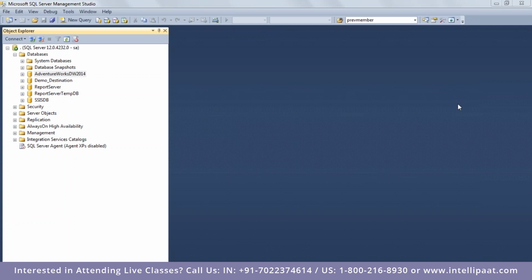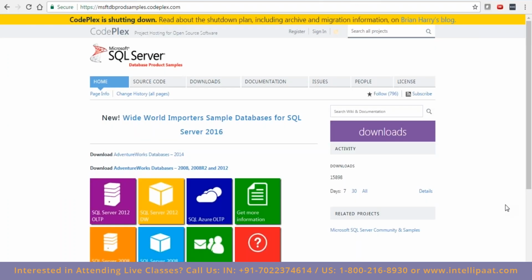How you can get this installed, how you can get DW 2014 in your system. You can go to the CodePlex link. Microsoft has a CodePlex link available, and obviously this is not the only data warehouse you have. You have a few others to practice on. You have something called Importers DB, which Microsoft recently released. You also have Northwind. Northwind is also a very popular database and data warehouse, so you can use that as well. This is the AdventureWorks. This is where you get to find all your data warehouses.